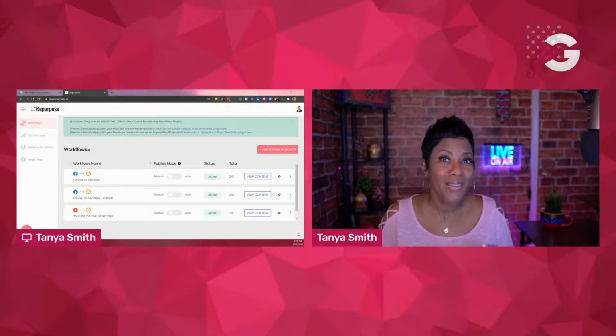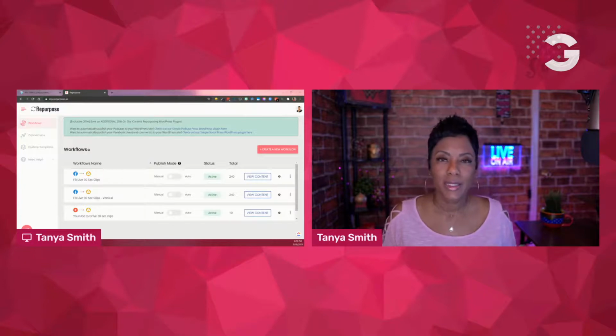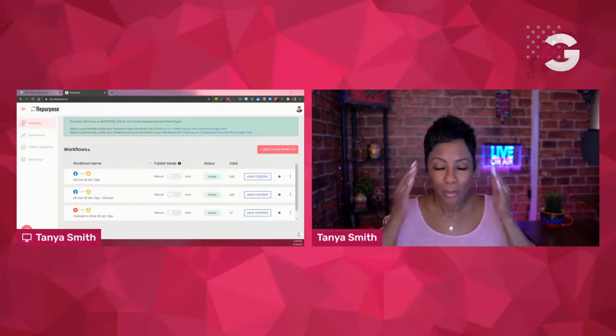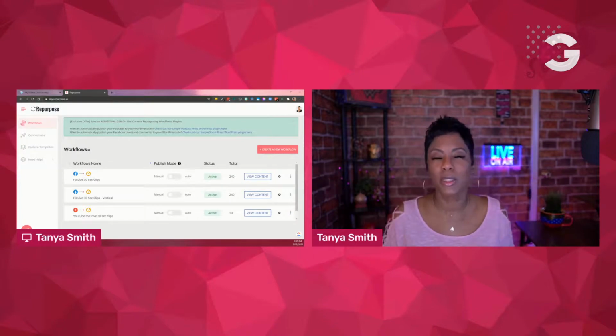So think about that. When you do a YouTube or a Facebook Live, you can easily use an app like Repurpose and clip that down automatically. Like there's a button here that says auto. I keep mine on manual because I want mine to go into Google Drive, but you can literally schedule each and every one of these clips to go to various social media platforms for you on a schedule. Like they can go to your LinkedIn and just post. And you don't have to use another social media scheduler. Mind blown, right? There's so much that you can do in here.